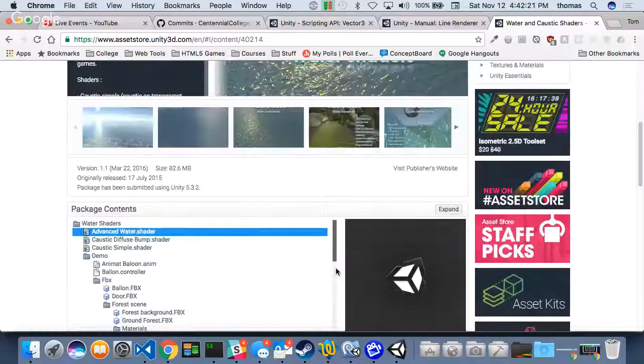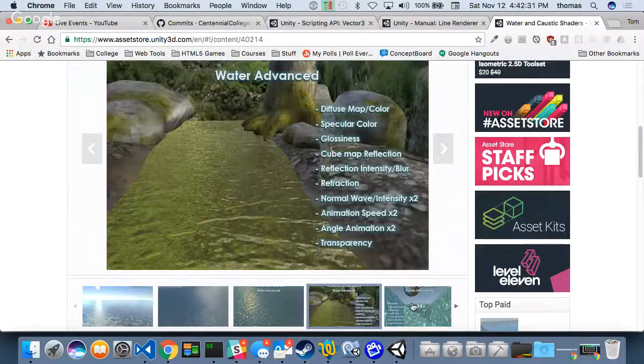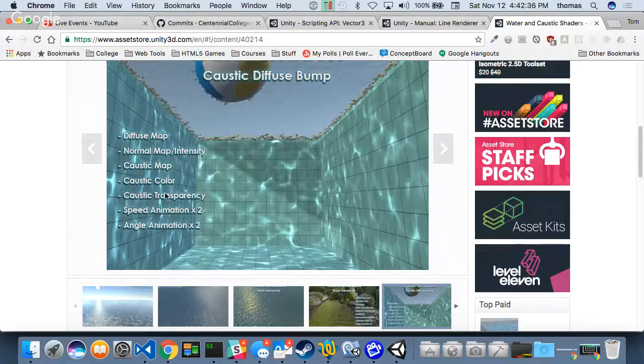Here's open shader and water advanced. So it gives you some hills, and it shows you what it looks like, as well as what it looks like to be inside, the caustic map and caustic color and caustic transparency and all those things you need to break the effect of what it looks like to be in the water, okay? I'm putting it out there for you guys. If you ever want to do realistic water effects, the surface layer is only one. That covers your problem, the surface layer, the moving water, but it doesn't cover being inside of a pool. So just putting it out there, I will do this later on. If we have time, I'll try and get this done. But I'm telling you it's not as easy as you think, okay?